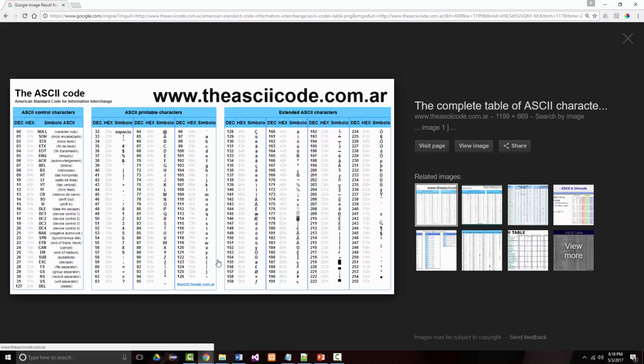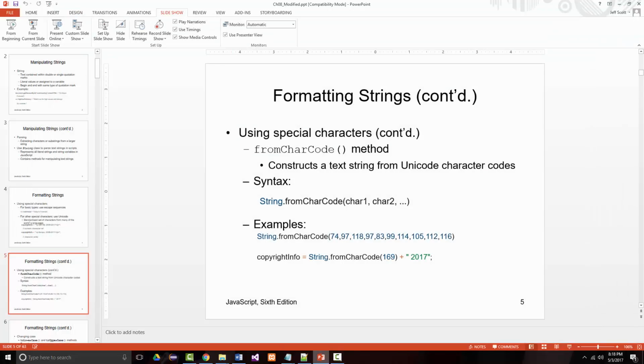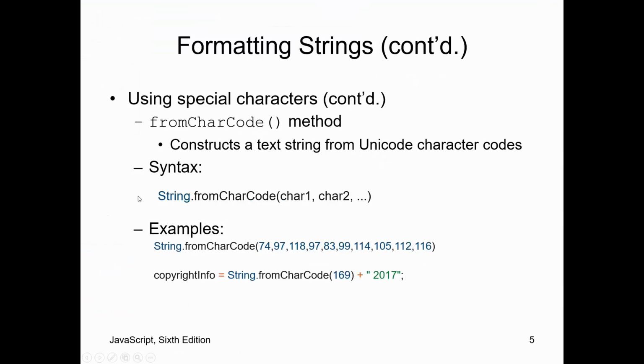So when you go from 256 to 65,536, that's a pretty big jump. And from what I last heard, I think the Unicode character set is up to over 100,000 characters. It shouldn't surprise you to hear that the first 256 characters used in the Unicode character set are the ones from the ASCII character set that you see right in front of you. So again, Unicode is designed to handle every language that currently exists.